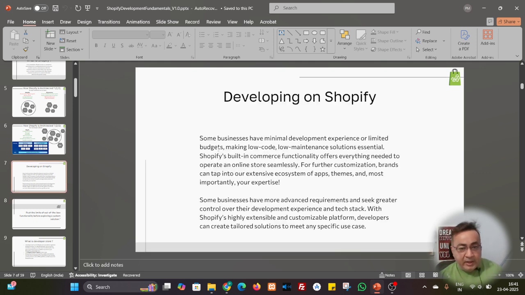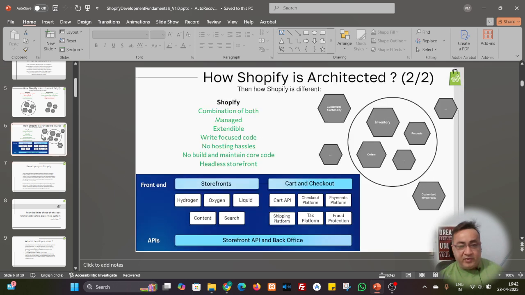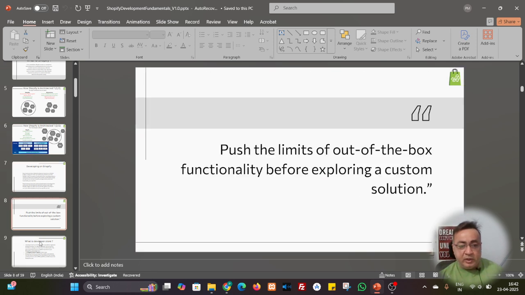And I will come back to the previous slide where I missed. Including the Shopify admin, we have one Shopify store also. There we can install apps, and we have free themes and paid themes. So those also can fulfill our requirement. So this is what we talked about, the Shopify architecture and a few things.